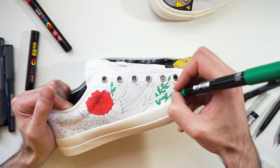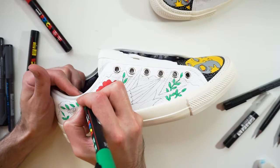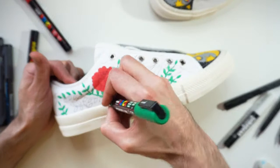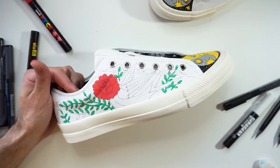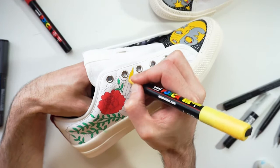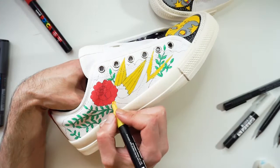So now I will speak a little bit about the process and the struggles. Initially I tried to sketch out the illustrations on the leather with a mechanical pencil. But this leather has a little bit of texture. Not too much, but the texture is there. So it's a little bit harder to draw on them with a graphite pencil because it doesn't show up too much on it. So after a short period I gave up sketching with the mechanical pencil and I grabbed a black ballpoint pen. The Posca pens worked perfectly on this material.